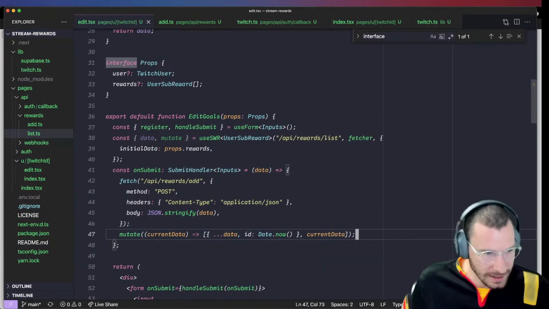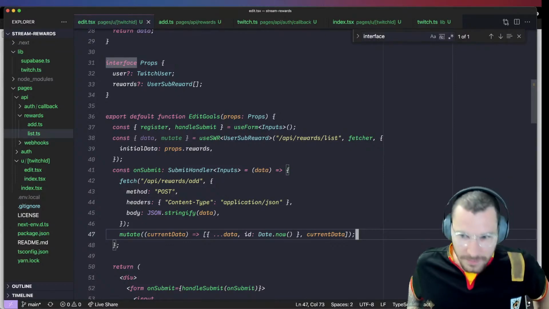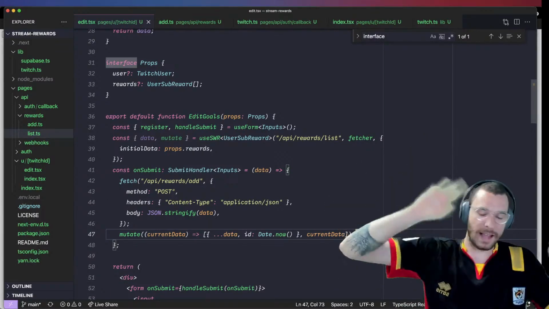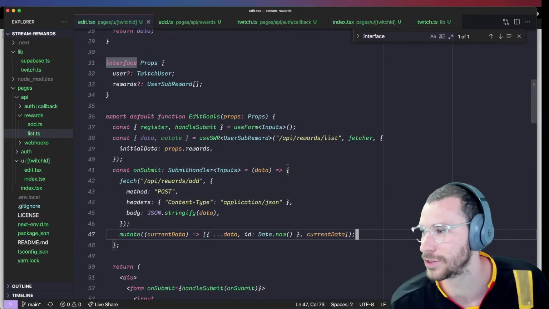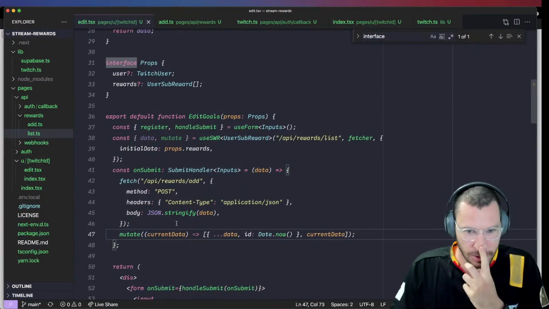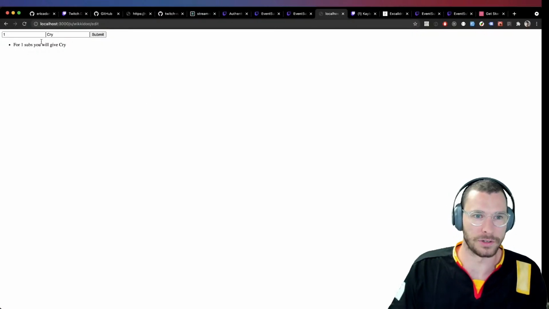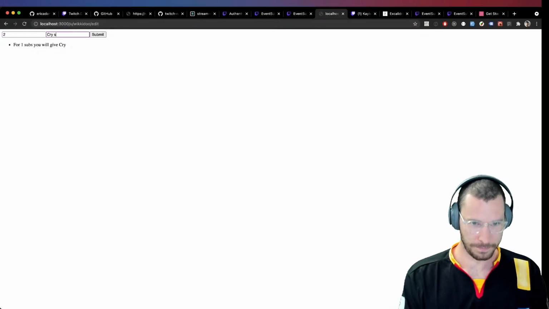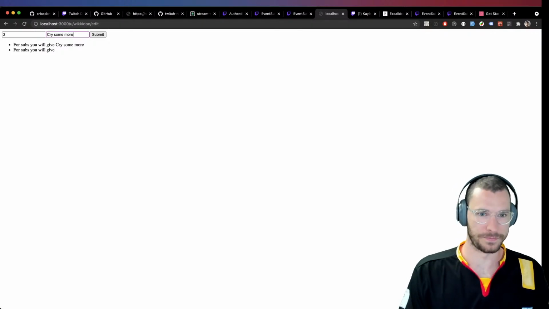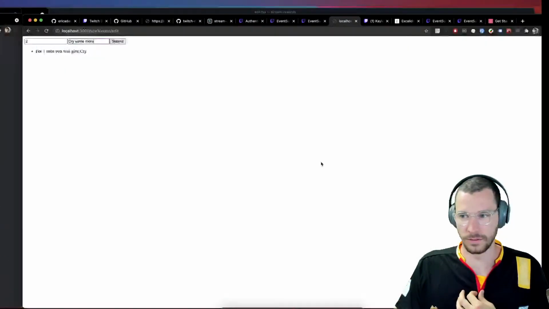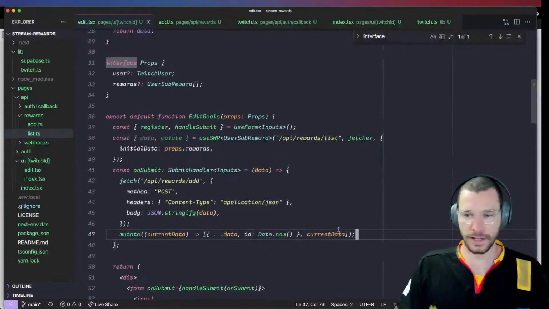And now, theoretically, because we have these things in here, we could just pull down that data and make it the last piece that I won't have time to do. We'll probably just go and do it in a second. Let me just figure out this mutate properly. So I have this, I will give cry. How about for 2 subs, I will give cry some more. Oh, was there an error? No. I took true away. That's what happened.